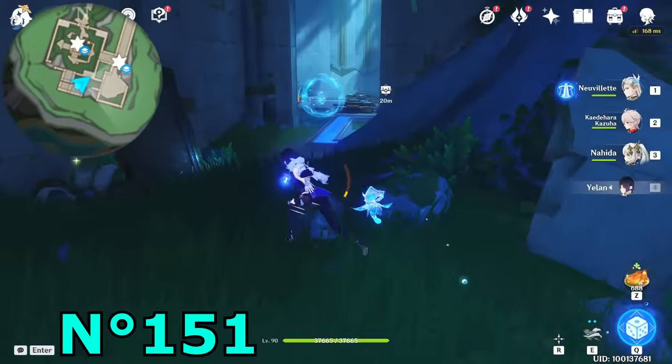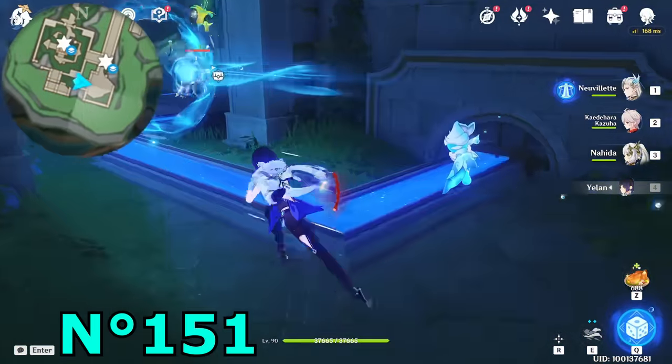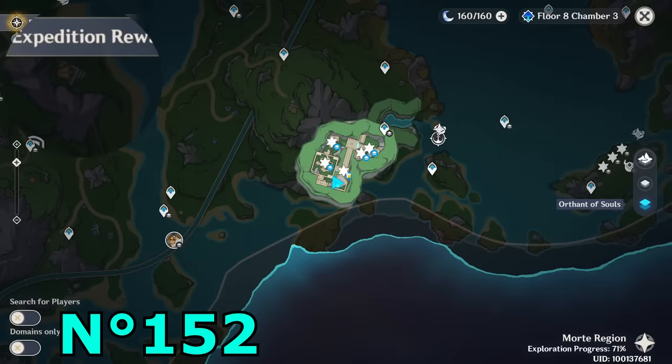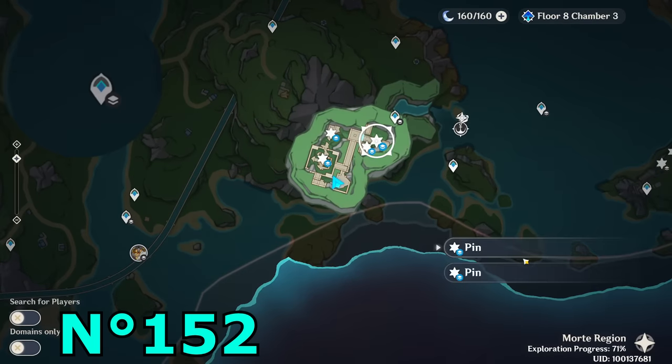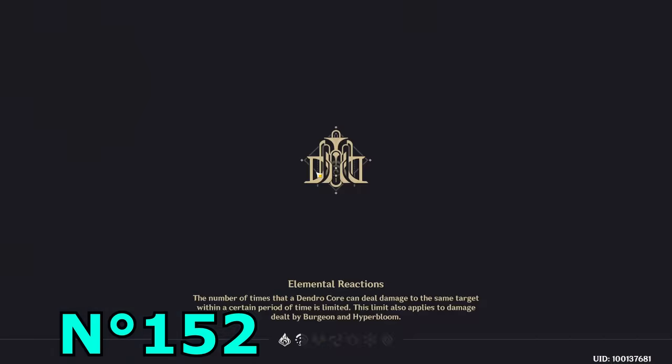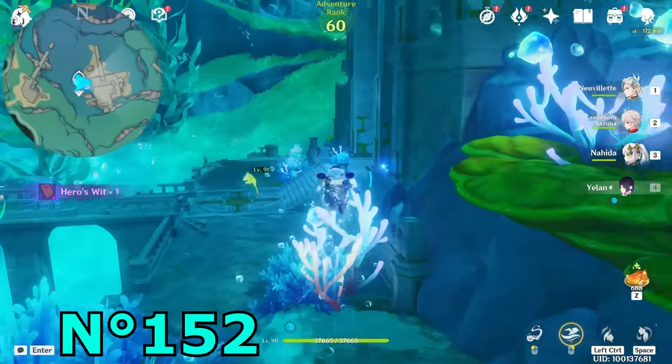And this chest will spawn also during the progression of the world quest. Nice. And with this Ortent of Soul, we also finished. The last Ortent remaining is the Ortent of Persona. Have to teleport to this paper waypoint. Go inside.